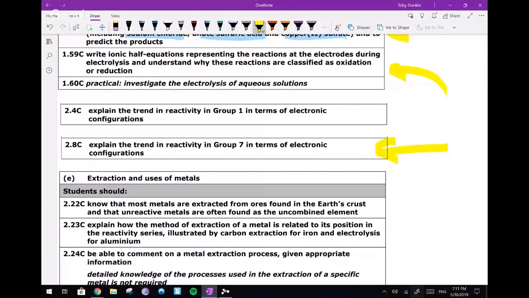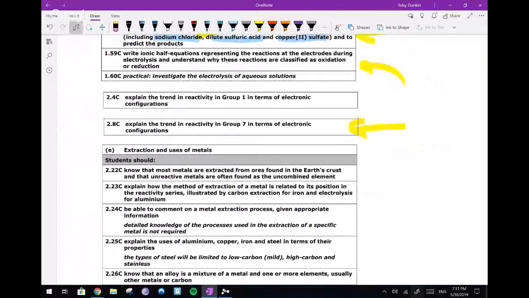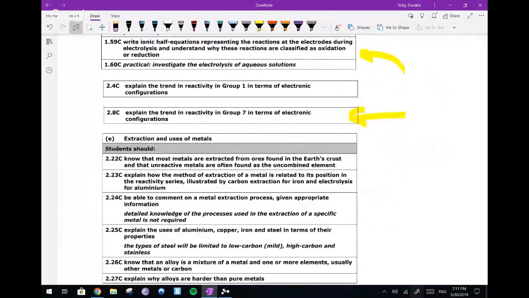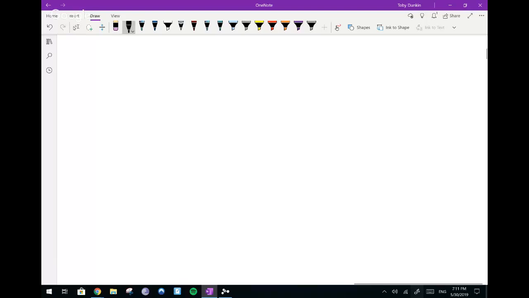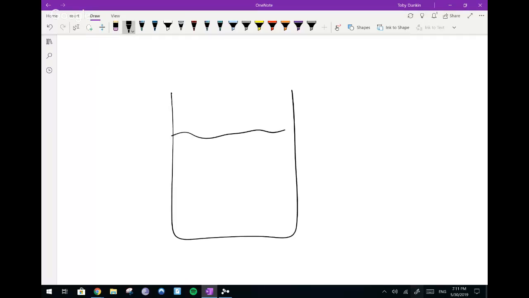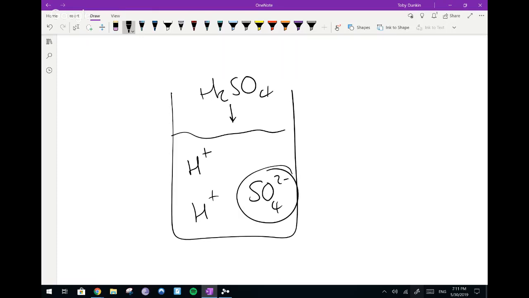Yes, we can. I'm expecting, what are the products of the electrolysis of sulfuric acid? Hydrogen and oxygen, funnily enough. So, okay, Yo's asked a really good question. If you electrolyze sulfuric acid, in the beaker, you have 2 ions. The acid goes in and it splits in 2. I have 2 H+ and SO4 2-. Now, lots of people think that you're then going to form some kind of sulfur product, but you don't.